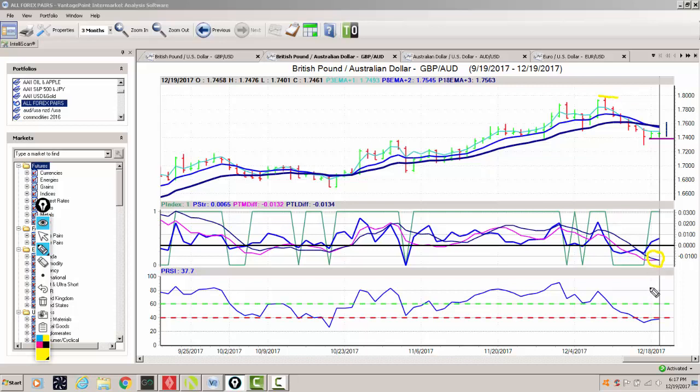So when we look closer at this particular trade, we're moving back up from oversold territory, still below the 40 level, still below the 50 level, but our neural index is turned higher, our strength indicator is turned higher, and we have what appears to be a double bottom forming off of this 170 level. And again, our trigger indicator is telling us that that medium-term downtrend that's been very significant is starting to weaken. So we want to play that particular scenario.